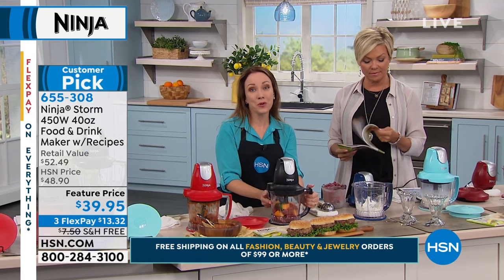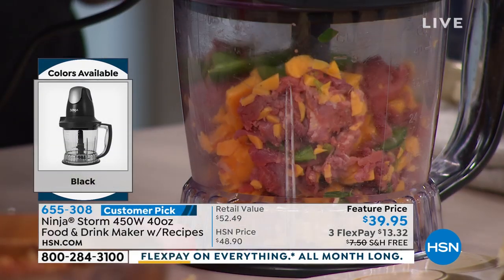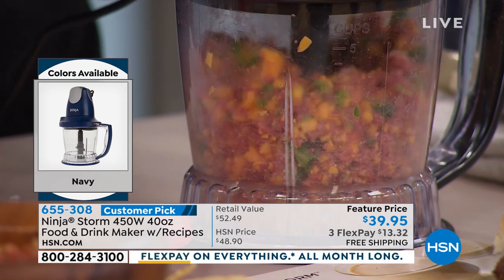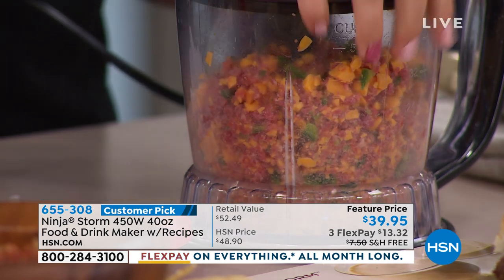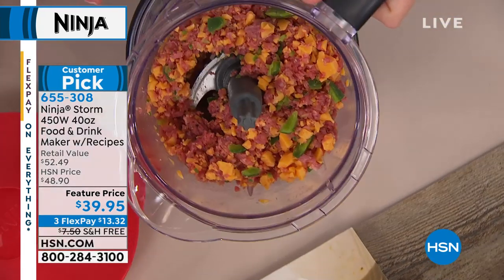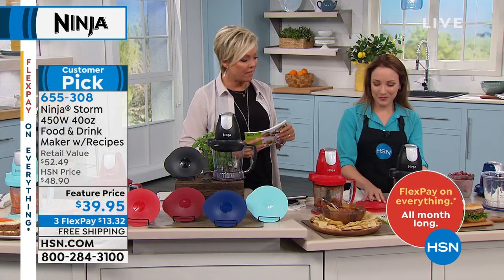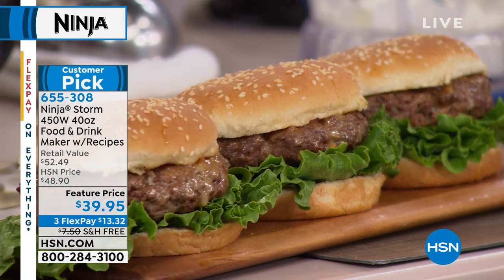Now I want to do some burgers — this will also grind meat. So if you want to make sausages or burgers, we have whole chunks of sirloin, whole chunks of cheddar, and some jalapeño. These are probably the best burgers you'll ever taste on the 4th of July grill — you get a bite of melted cheese in every single bite because it's all mixed together. You can see how it's chopping, mixing, and blending all at the same time. We had whole pieces of sirloin, whole pieces of cheddar, and a whole jalapeño — all mixed together to make the most delicious burger patties. You could do that with pork, turkey, chicken, beef, or salmon. And notice how quiet it is for as hard as it's working.